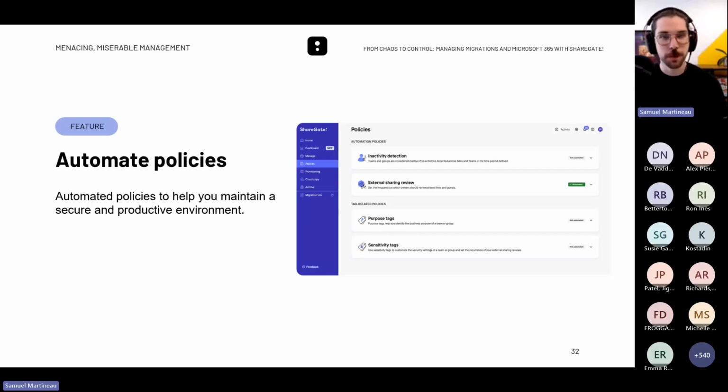But the best part about those policies is it's not just, all right, well, every month I'm going to look at these teams and then I'm going to give a report to the IT admin and say, hey, IT admin, here are your teams. Go clean it up. That's just not the solution, because if you have thousands of teams and thousands of users and you have tickets to handle every day, you just don't have time to do these things. But not only that, between you and I, you're just not the right person.